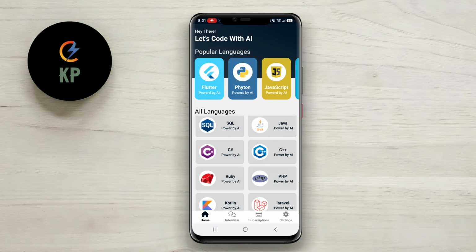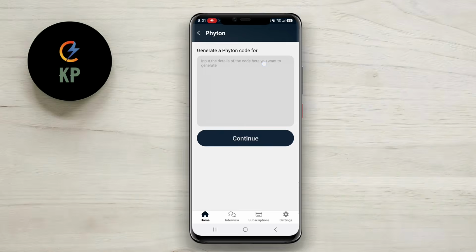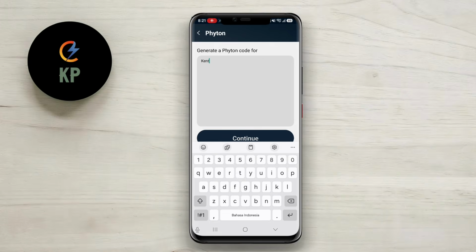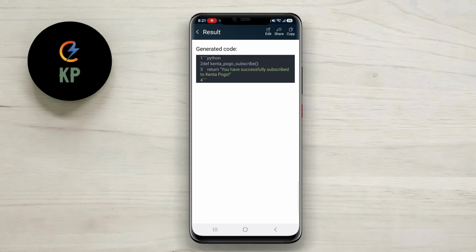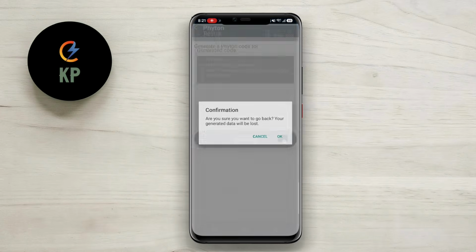Users can describe what they want to build in natural language and use AI-generated suggestions as a starting point for their code. Depending on the available features, AI assistance may help with generating functions, completing code, explaining programming concepts, or making changes to existing snippets. However, AI-generated code should not automatically be considered production-ready, so users should check the syntax, logic, dependencies, performance, and security before using it in a real project.